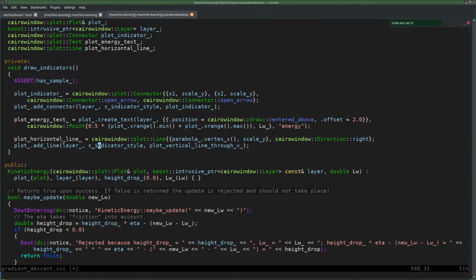The thing is now plot vertical line through. No, I'm going to add what we just created. Plot add line to layer with that style named plot horizontal line, which we defined here. And that is a line through a point, and that is horizontal.